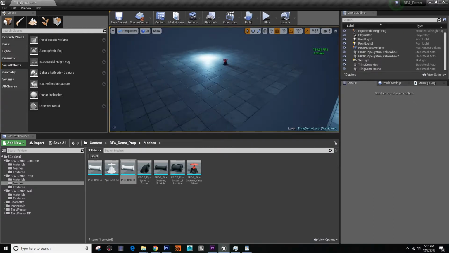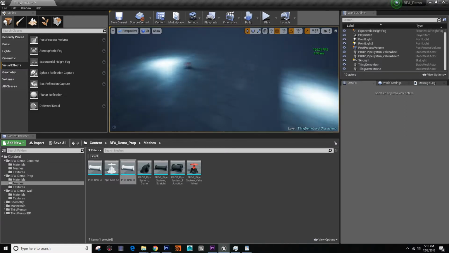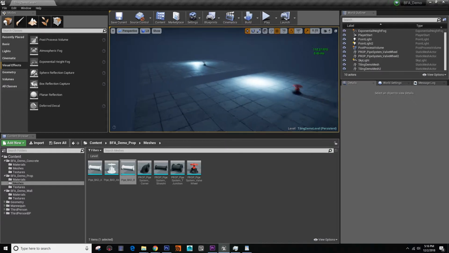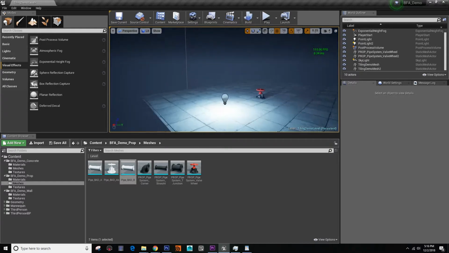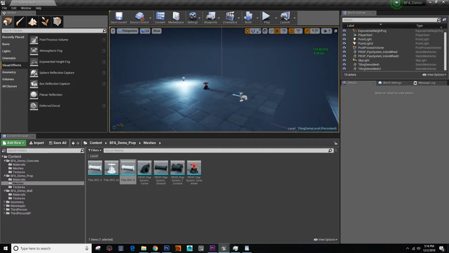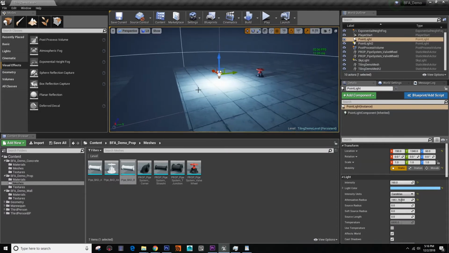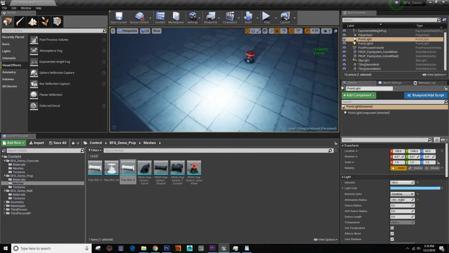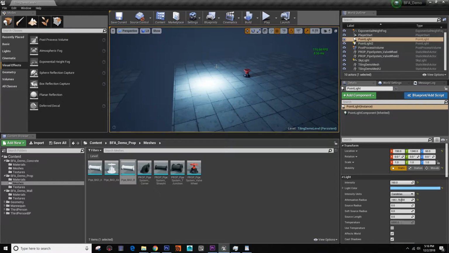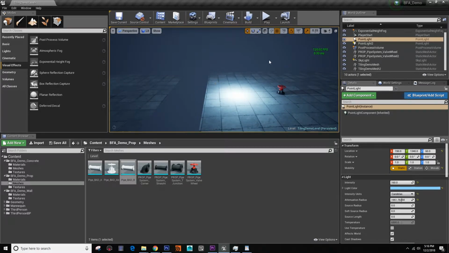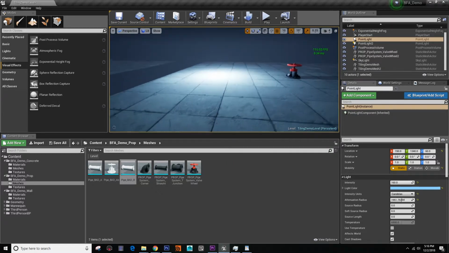So this doesn't have a ton of bearing on how you would light a prop, right? But it does matter if you're going to be doing an entire environment later, because you might want to know, when do I use a movable light versus a stationary light versus a static light. What I would say is I like to mostly go with static lights because they give you kind of a wash of light, and it doesn't give you any fancy effects. But if you need a room to be just a little bit lighter, or you want a certain area to be more of one color, it'll do that for you without any drama.